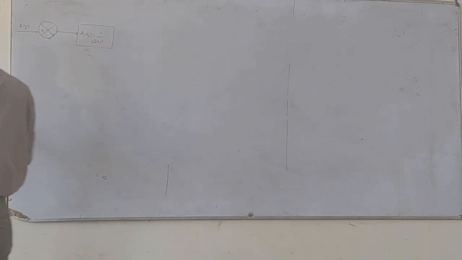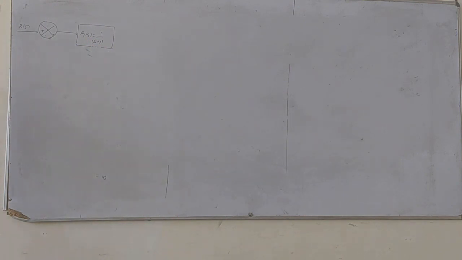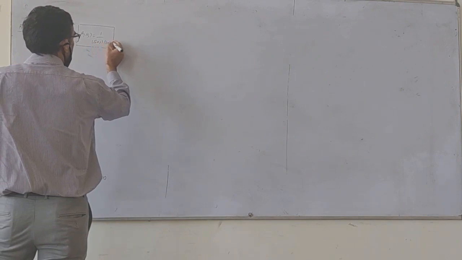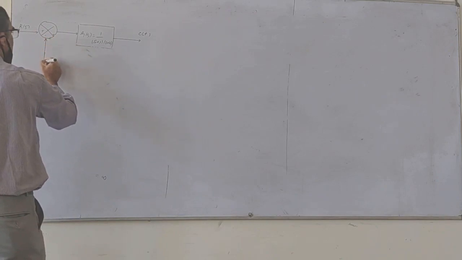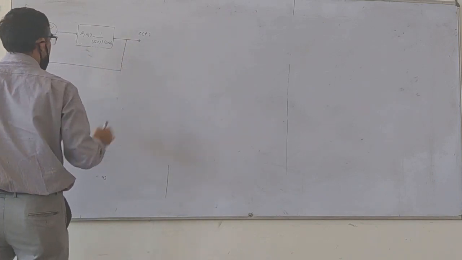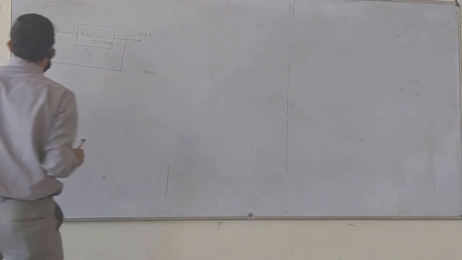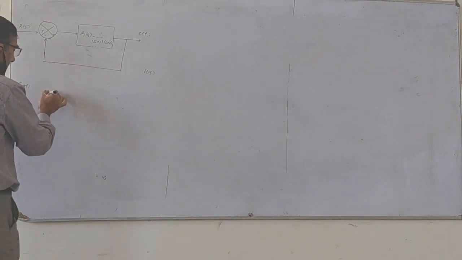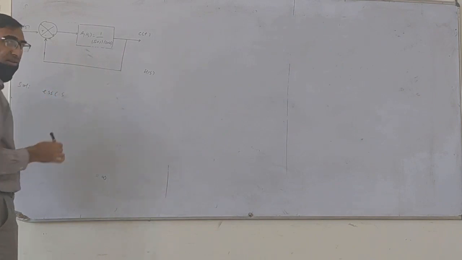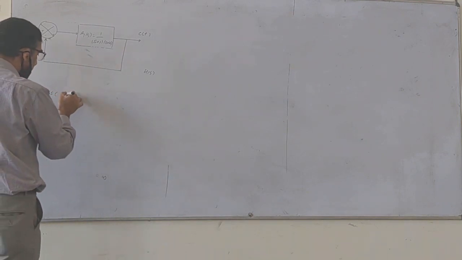S plus 1 is what? S plus 2 is what? Unit step is given. Okay, this is C of t. Negative feedback is there and unity is there. So h of s is clearly 1. Okay, solution. Which input has been given? Closed loop, negative feedback, unit step. So what is the steady state error for unit step?